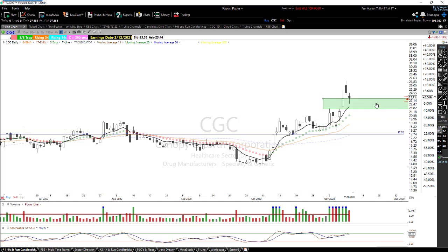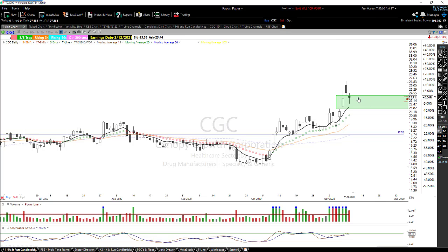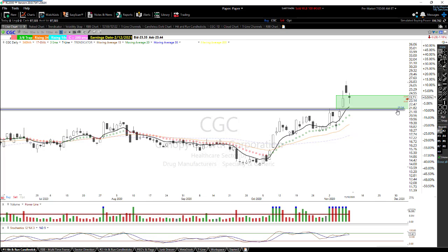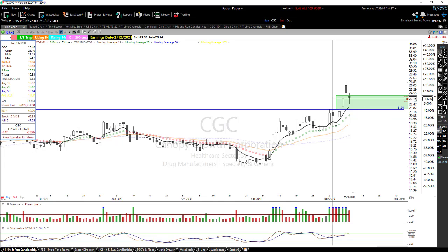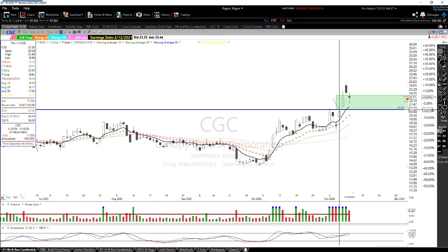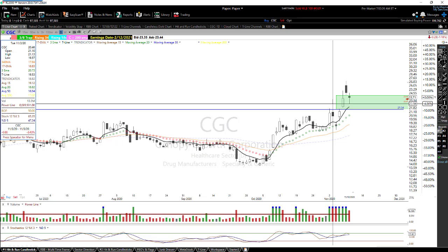it then. Now, CGC, what I'm going to do is put the buy box right in here. We're kind of high. We're going to use this candle over here, the 11.5 candle, as our bottom. This would be the buy box in here, and we'll put our stop right in there. If you get that buy at 23.45, you're looking at 7.7% risk here. It's very risky. You've got to decide where you want to buy it. Ideally, you want to buy it a little bit lower. If it moves down lower, that is really what you're after.